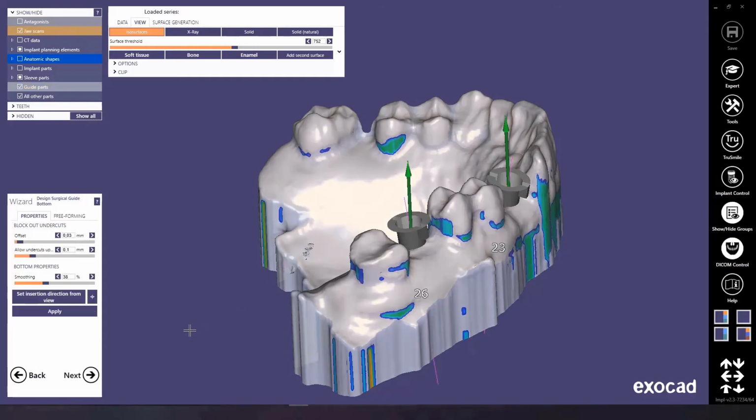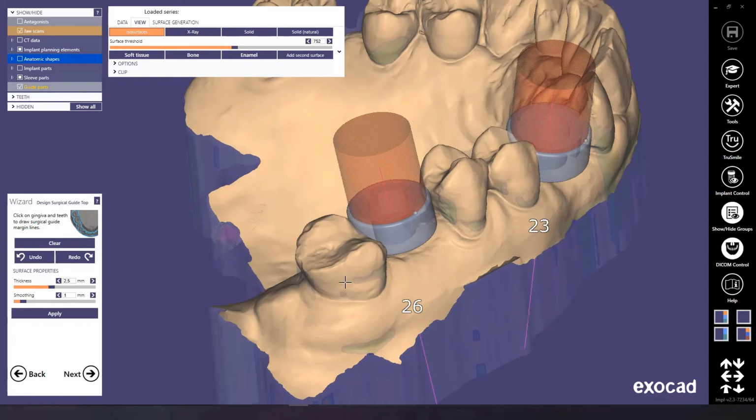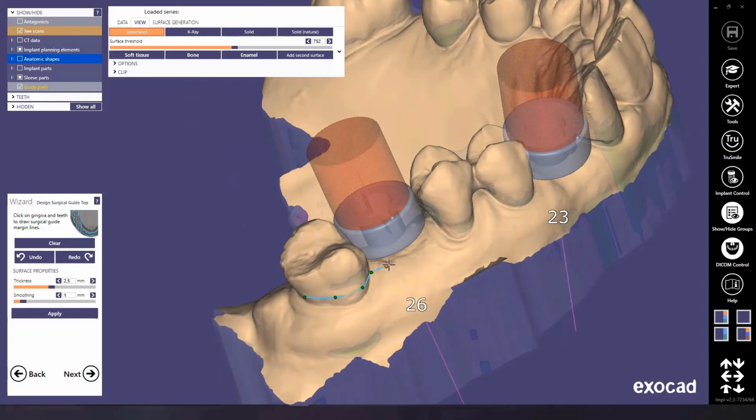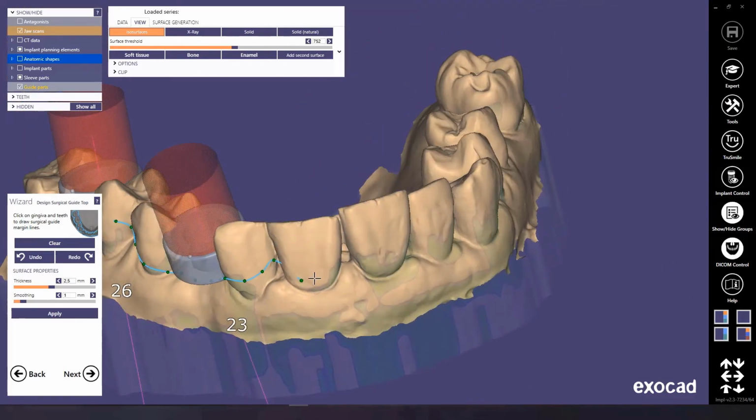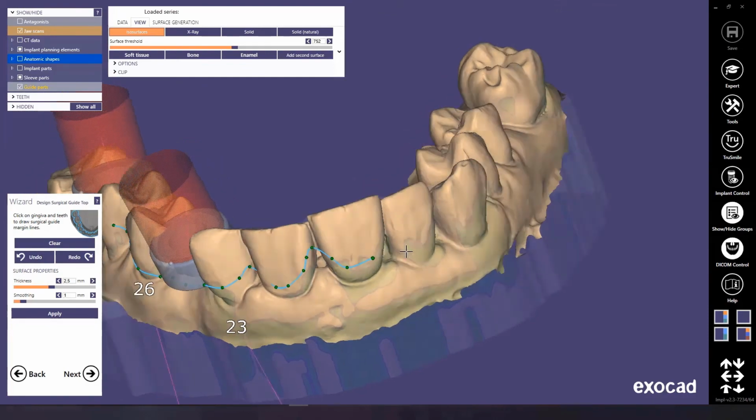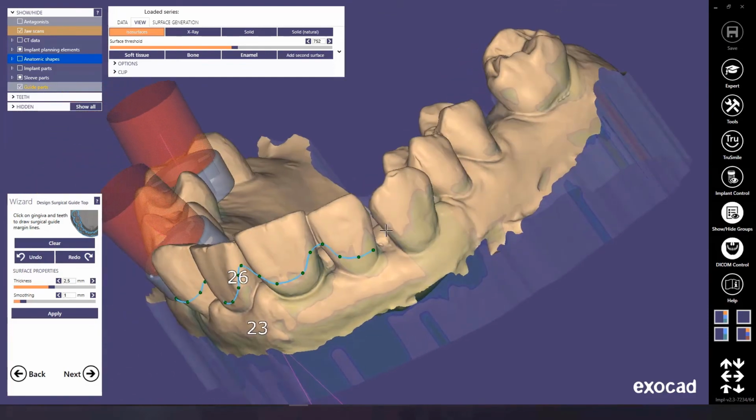As we can see, the definition of the profile of the surgical guide is pretty much the same as the bite module in EXOCAD Dental CAD. So we just have to select the spots around the teeth, including, of course, into this selection the sleeves that we have defined in the previous steps.